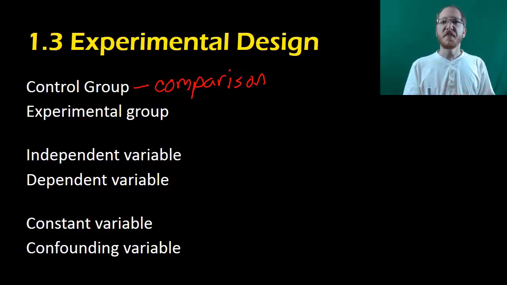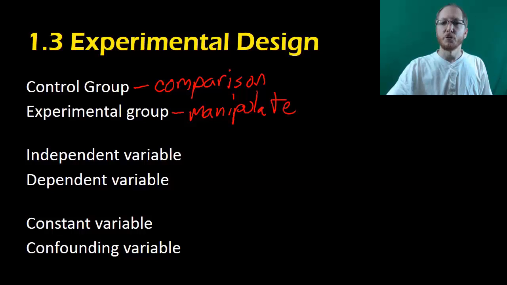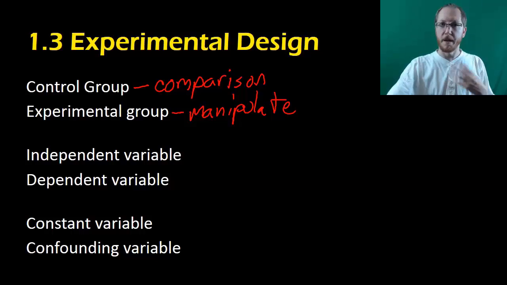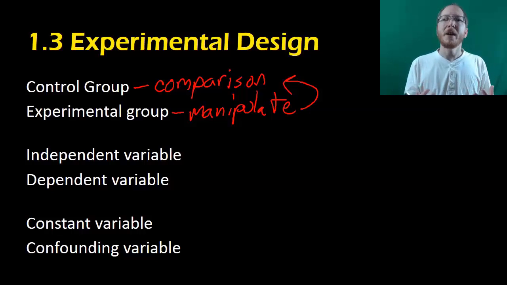So for instance, if I think coffee stunts your growth, makes you shorter, I need to know how tall people are on average that don't drink coffee. That way I can have an experimental group, the ones that you manipulate, where I might say, all right, I'm going to have a group that drinks 1 cup of coffee a day, maybe another group that drinks 2 cups of coffee a day, and I'm going to analyze their average height. Then I can compare their average height when they drink coffee, depending on how much, with what it would have been most likely if they didn't. So now I can get a sense of, are they actually shorter than they would have been, or are they taller, or are they about the same?